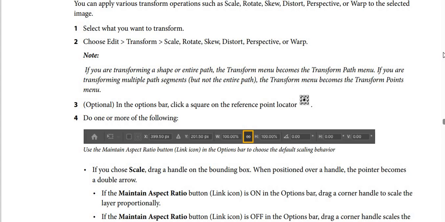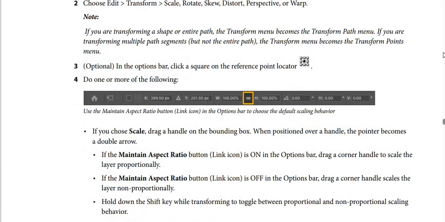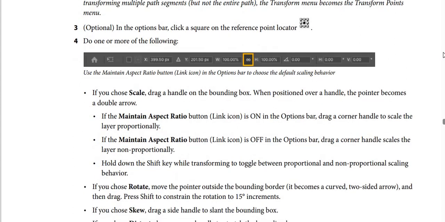In the options bar, click a square on the reference point locator. Number 4. Do one or more of the following. If you choose scale, drag a handle on the bounding box; when positioned over a handle, the pointer becomes a double arrow. If the maintain aspect ratio button link icon is on in the options bar, drag a corner handle to scale the layer proportionally.